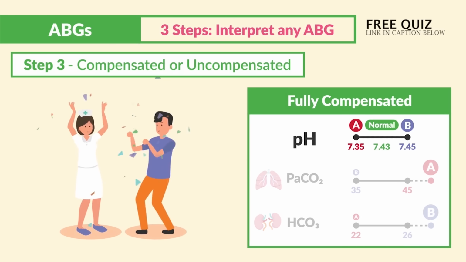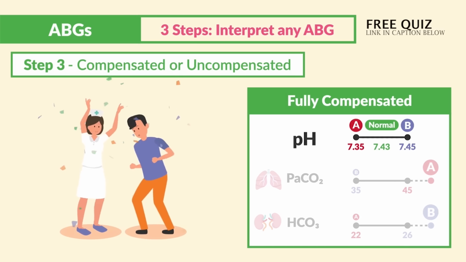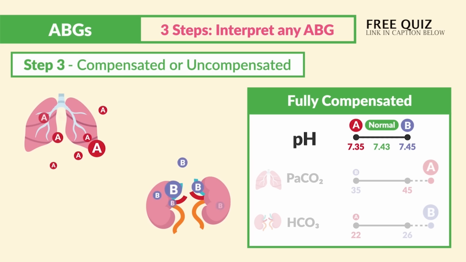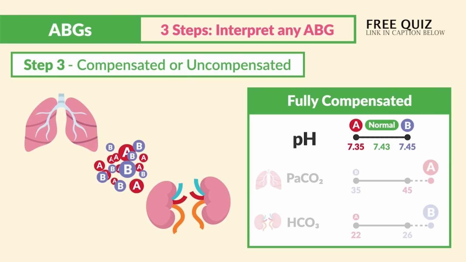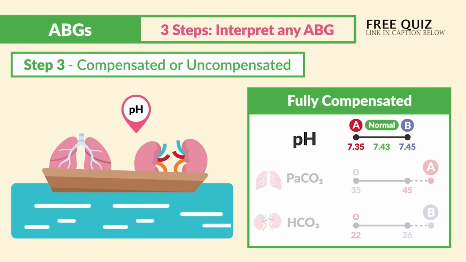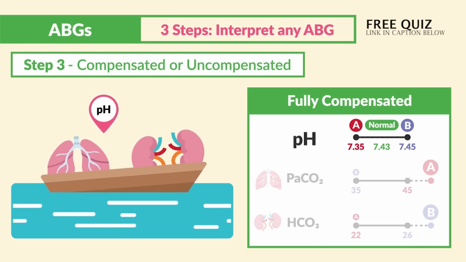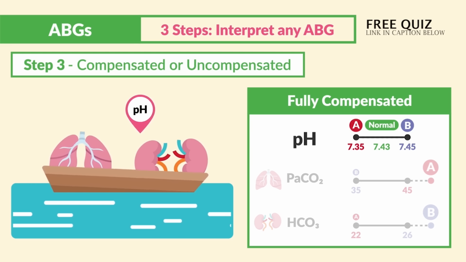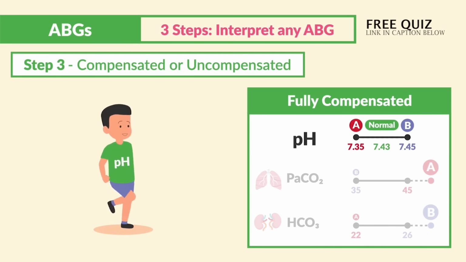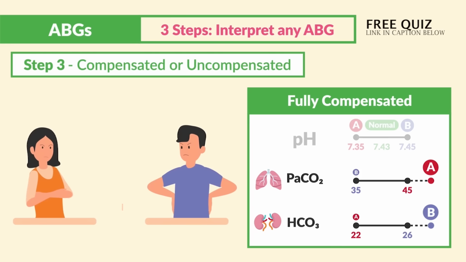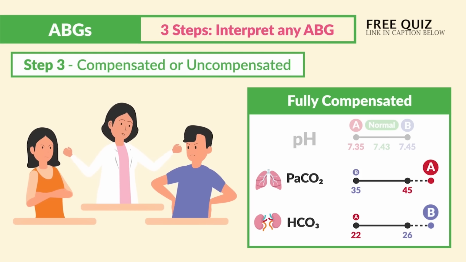Yahoo! This is our goal. Boom, we Gucci, baby. And we see the kidneys here and the lungs are doing their job to work together and work out their problems. They're basically offsetting each other in order to sort of balance out the boat here and find that common ground of compensation for the pH. It's like the pH is our little baby here, keeping the pH baby happy and in normal range as the parents underneath are working through their problems with couples counseling.